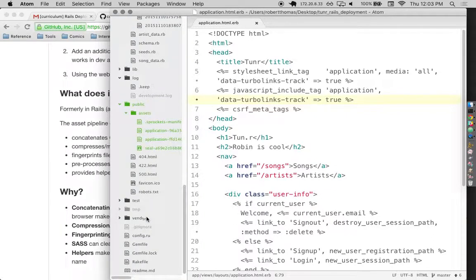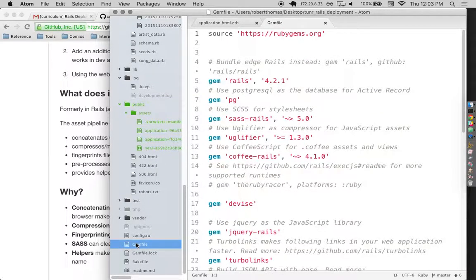Doing that, pretty much everything you would ever use with a CDN is going to have its own gem. So like you can see here, jQuery has its own gem. If you wanted to use Bootstrap, Bootstrap also has its own gem. And I would just actually use the gem for it.